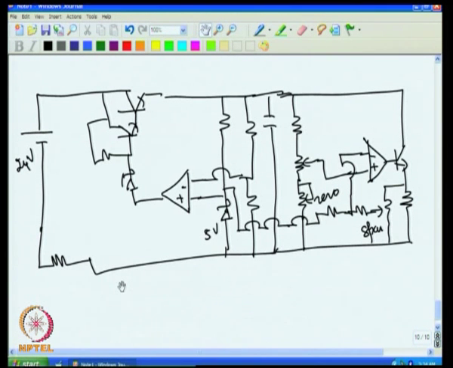Now, if you recollect our earlier discussion, the current flowing through this should only depend upon this potentiometer variation. It should not depend upon this supply variation or this load changes, because up to 600 ohm they may put this. So, for example, if I put 600 ohm or 100 ohm, then whatever current is there should remain constant. For example, if I suddenly remove the 600 ohm and put 100 ohm, then also the same current should flow.